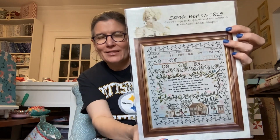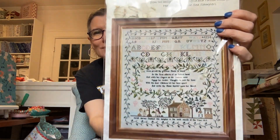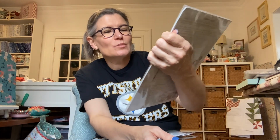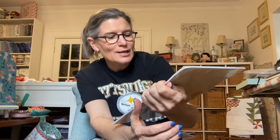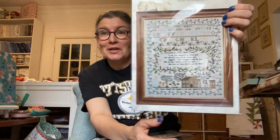And it was hanging, like, they have a big fireplace in Hobby House, and it was hanging above. There were some other samplers, and I don't know why, I just fell in love with it. I love the soft colors. It, of course, looks way better in person, but even looking at the chart, you see this pale, pretty peachy pink and some pale blues that were in it. So anyway, I really like it.